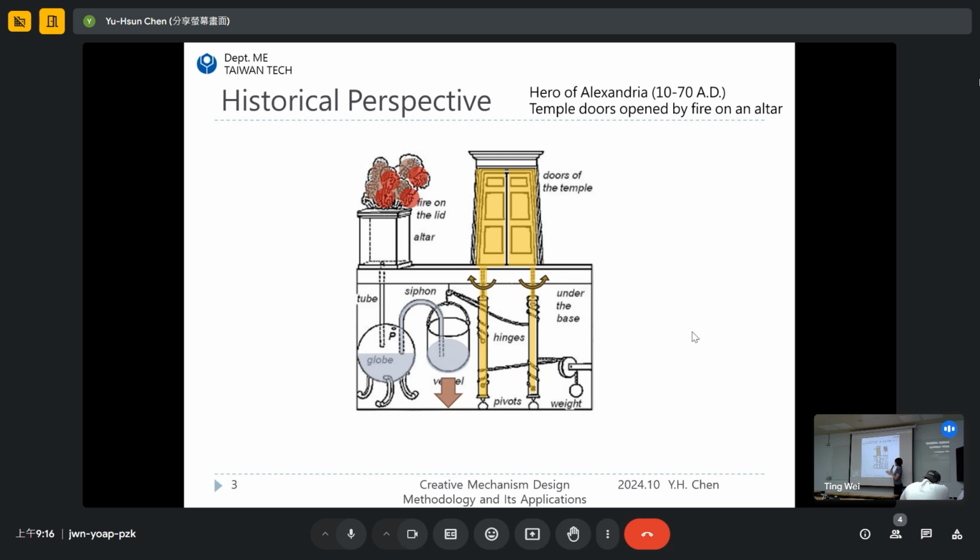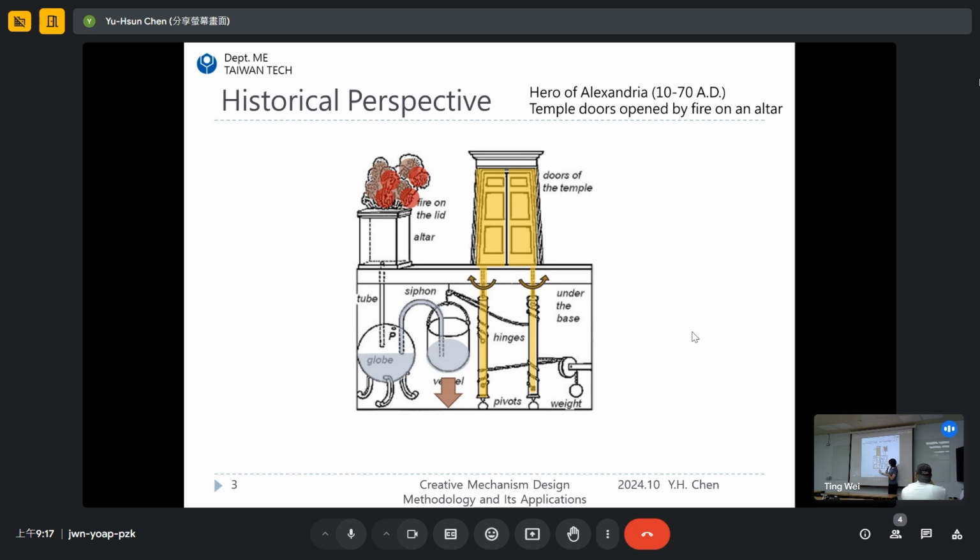And then they also know about weight. They also had a sense that the heavier thing will fall down. And that is a design from the 1st century. We say, oh, what kind of mechanism components have been used over here? We can see that there is a pulley, there is a chain, and also, over there is another pulley.